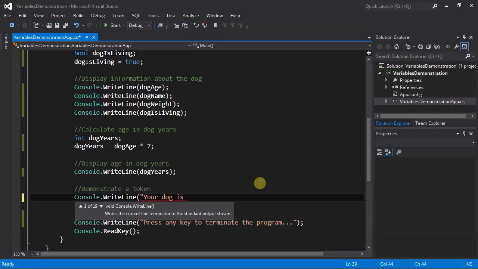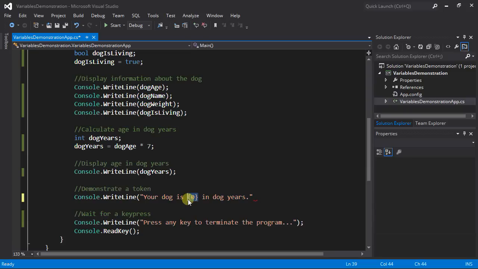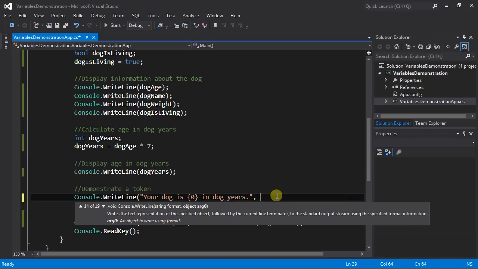So here I have your dog is, and then a token is going to be a number starting with 0 and surrounded by curly braces. So what's going to happen when this code is compiled is open curly brace 0, closing curly brace is going to be replaced with whatever I put after a comma after my string in this Console.WriteLine list of arguments.